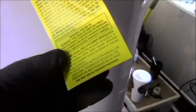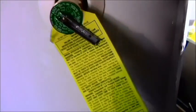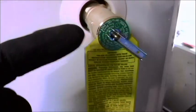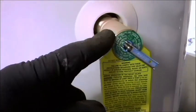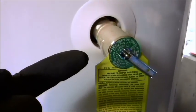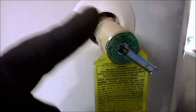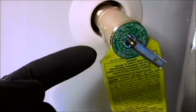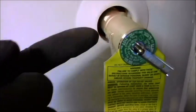Another thing too, this instruction sheet, if you care to follow directions, it tells you to test this once in a while, and I'm telling you, don't do that, because in my experience, anytime you've tested one of these, you break the seal. And these only cost about $8 to replace, but I guarantee without a doubt that if you try and test this, it will stay in the lock position and you'll be losing water all the time. And then you're going to have to replace it. So do not test it. Do not pull this lever in the up position. Don't. Leave it alone. Let sleeping dogs lie.